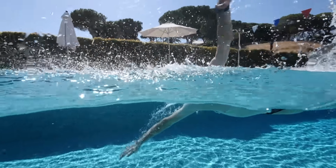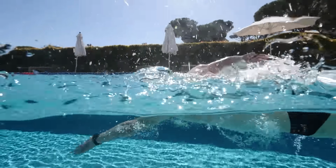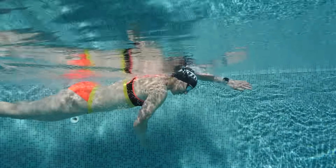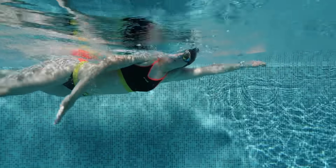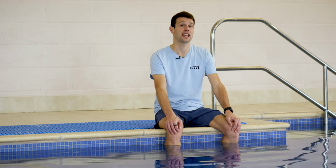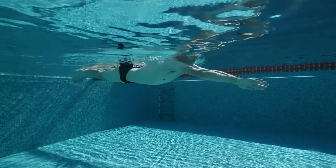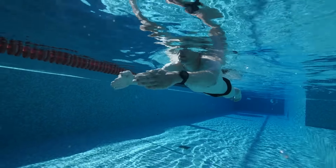They're able to minimize their drag through the water and increase their propulsion through the water, in essence making themselves faster and more efficient. Now, they've managed this through years and years of swimming in most cases, so whilst you may not be able to quickly catch up with them and get that feel for the water like they have, you can fast track it to a degree by doing things like drills or scull work to really get an understanding of how that water moves, getting a purchase of the water and that all-important feel of the water.